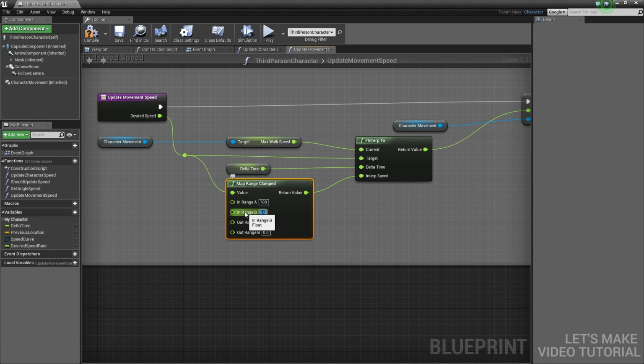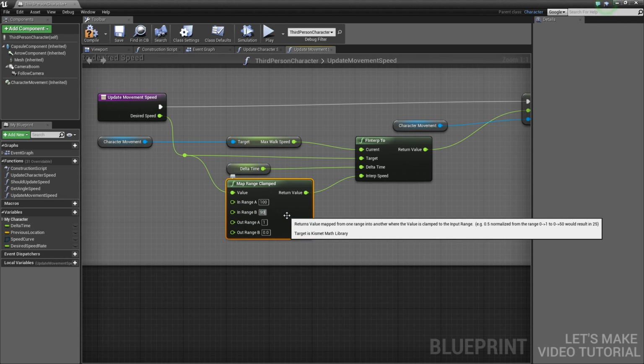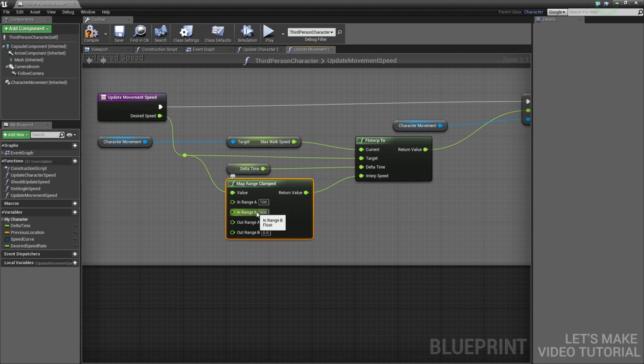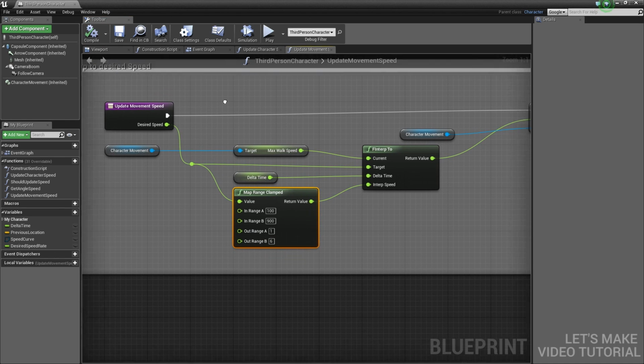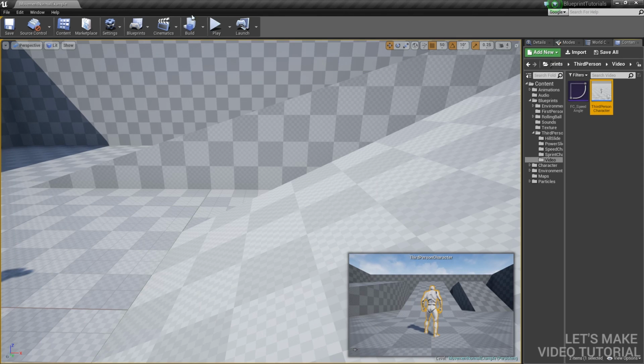On the other end, for the high end, which is 900 for us, we can say that change actually is pretty quick. So if we are leveling out or going downhill, that change in speed can happen almost instantaneously, just because it's really easy for someone to build up speed going downhill. So we can put in 6 there. So if we save, compile, let's check it out.